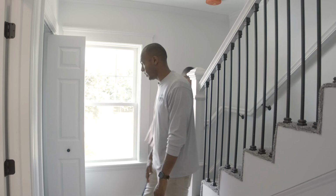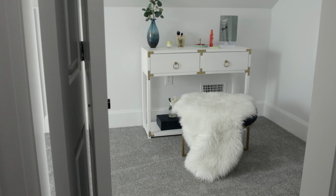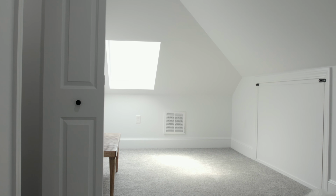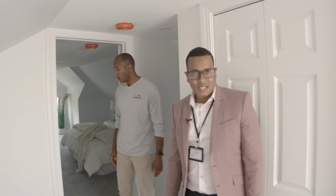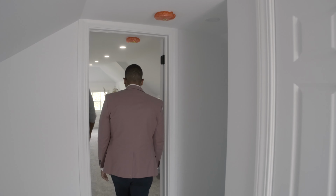So let's go upstairs. Beautiful, the railings in here with the little spindles. Now this space, someone is really going to appreciate this. Not only do we have this sitting area, dressing room, whatever you want to use it for, another living room, but this is just bonus space right up here for whoever decides to set up shop up here and make this a bedroom. You got a huge bedroom right on this side with plenty of room for sitting space ahead. We can head in here and check this out.